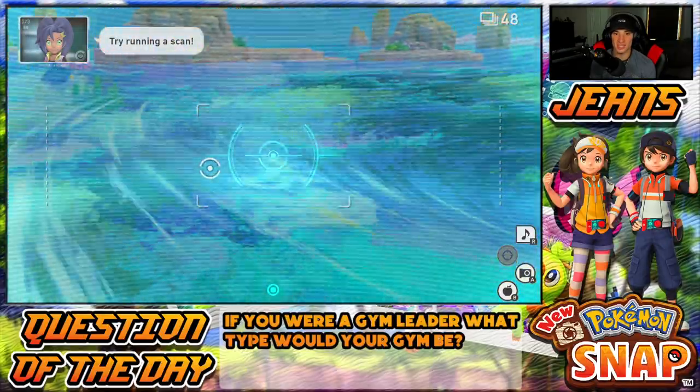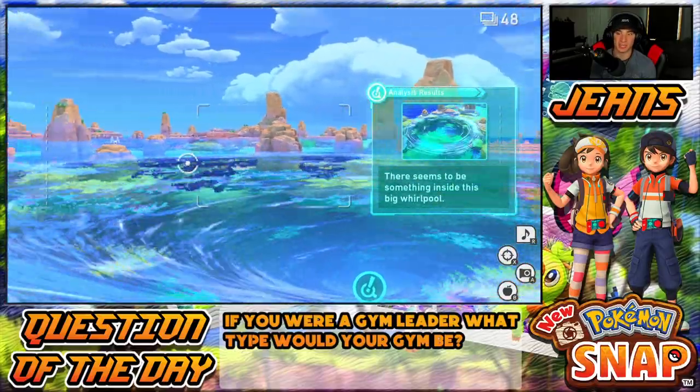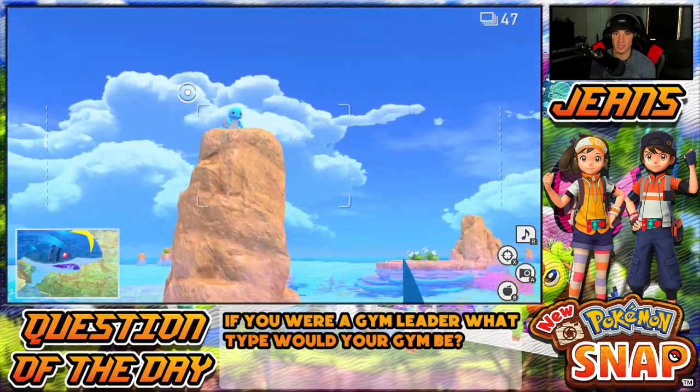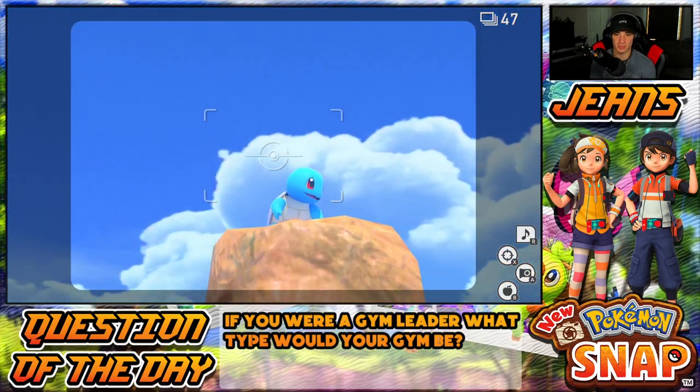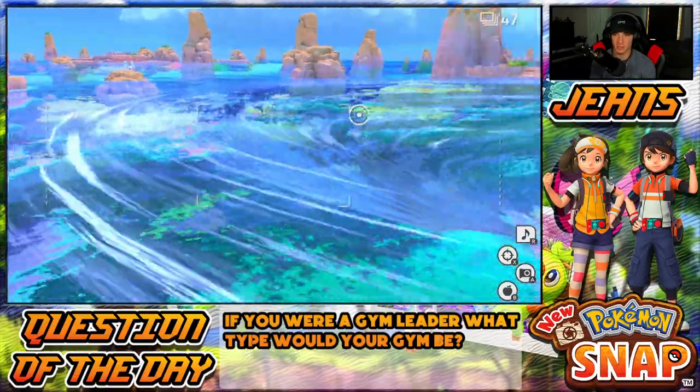Yes, sir. Let's try a scan. Let's run it. Got this whirlpool again. I don't think I have to analyze it again. More squirrels up here. I bop on you. Just miss you. I don't even need another picture of mine. I already got a solid squirrel picture. Unless he's doing a different pose, I really don't need him.